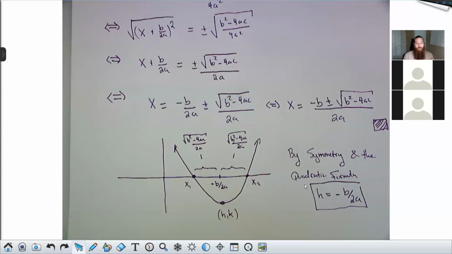Okay. So in your vertex form, in the thing that your textbook for this class calls standard form, the a times x minus h squared plus k, h is always negative b over 2a. And you can always find it by completing the square, but that can be a little tiresome. So I wanted to show you this derivation. Does that answer the question? Yeah. Okay, cool.